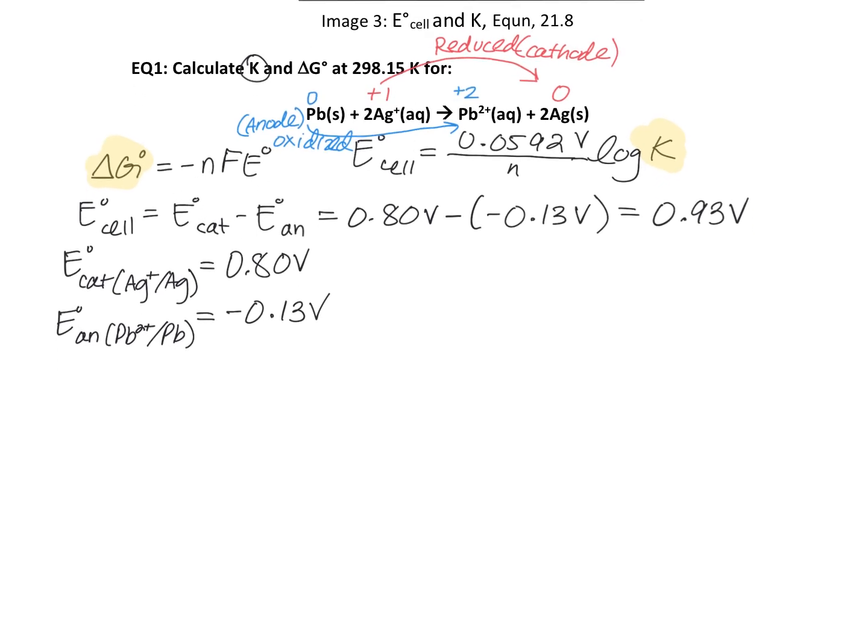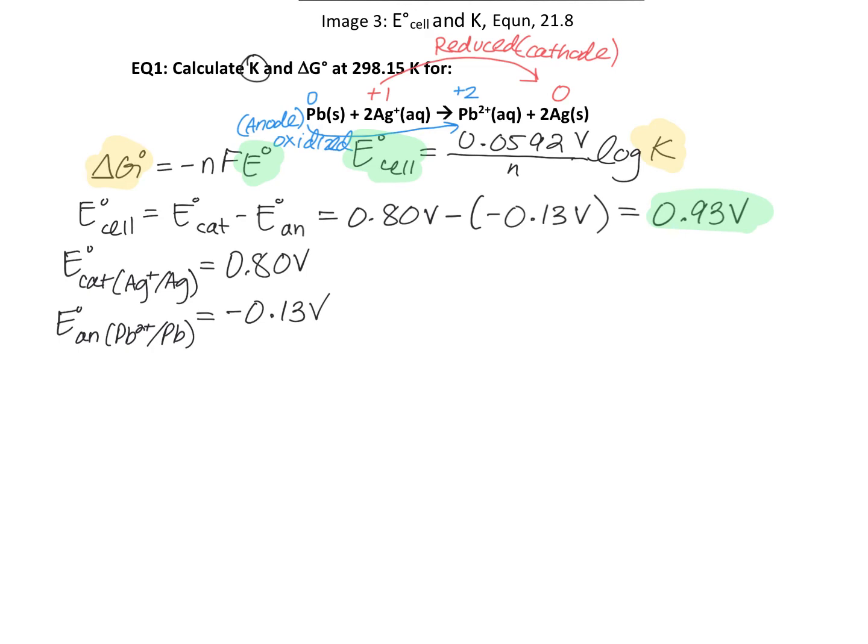All right, but I can't change the reaction anyway because it's written as is. All it tells me is to calculate delta G and K, not to assume that it's a voltaic or an electrolytic cell. All right, so let's move on. So I can use that E cell value right here and plug it in here and plug it in here to solve for K and to solve for delta G.